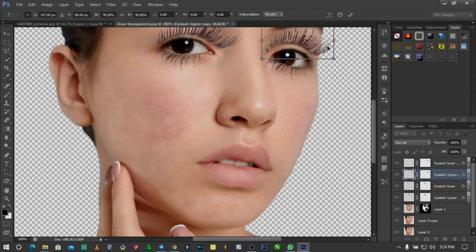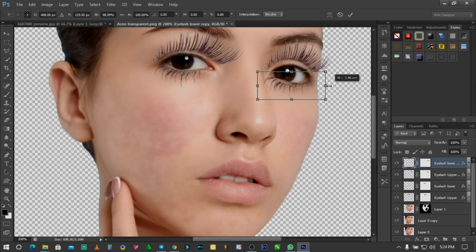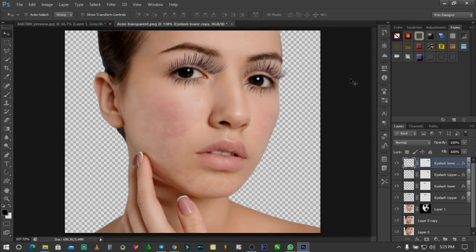Let's zoom in a little bit. This is cool now. So press Enter or the check mark right here. Let's position the lower one. You click on the lower, then use the arrow key to adjust it down a small bit. Control T, then drag the edge right here just to stretch it a little bit. So we got this one too. Control 0, we got the eyebrow through.